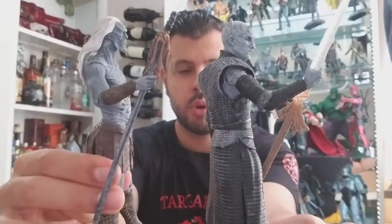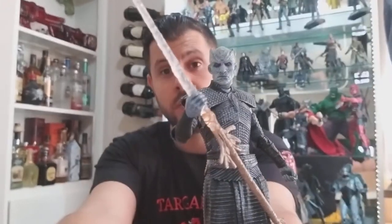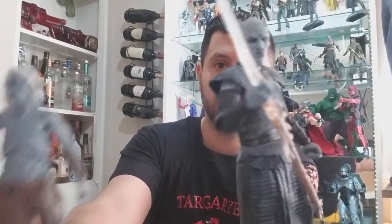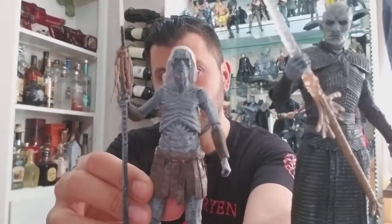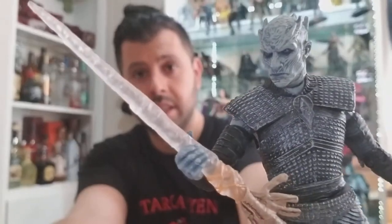They do run a little bit of difference in price though. Right now the McFarland version is about twenty to twenty-five dollars depending where you get it — Amazon seems to have pretty good stock and price right now, I think $19.99 depending on shipping. The Funko legacy versions, because they've been out for a while, run you about maybe ten to twelve dollars depending on how rare the one you get is.